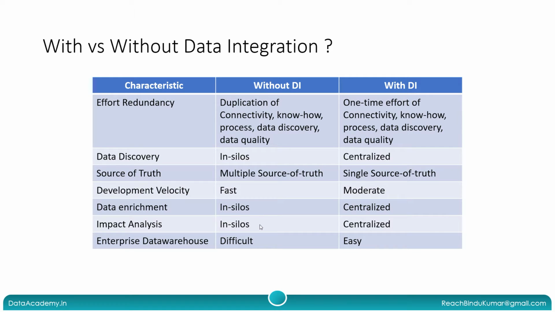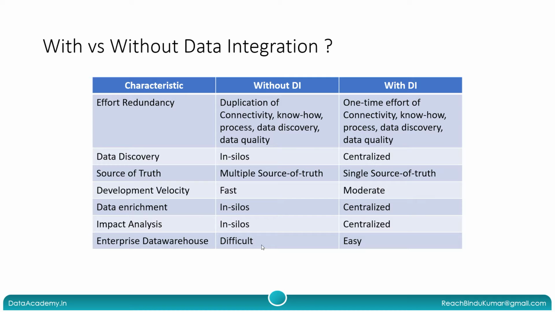Impact analysis. What is the impact if, let's say, we were to remove a system from the feed, right? Again, it's very difficult to do without data integration, but with data integration, you have a centralized platform. It is very easy to see what are all the different systems that are impacted by this.